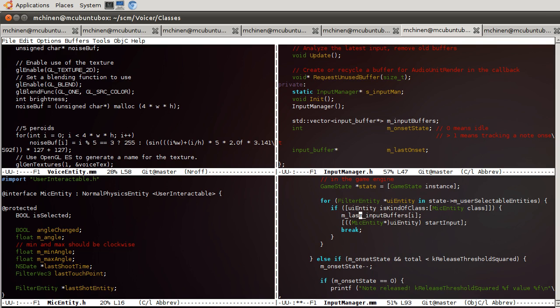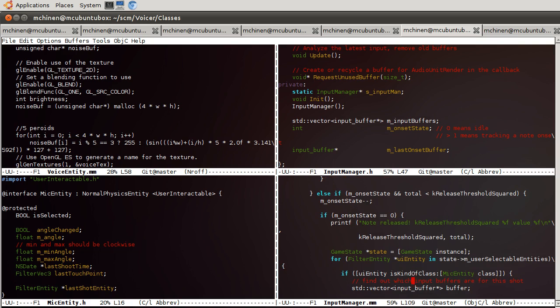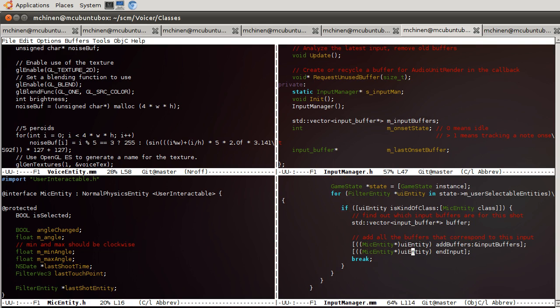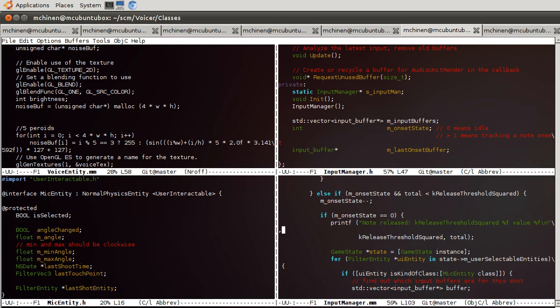That's m last onset buffer. Alright, so here, now we got a start point. We're not doing anything fancy yet. We're not worrying about the noise that leads up to it.